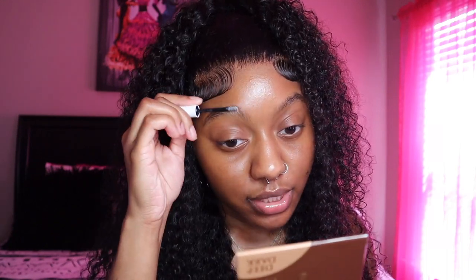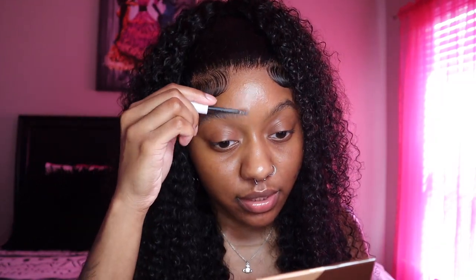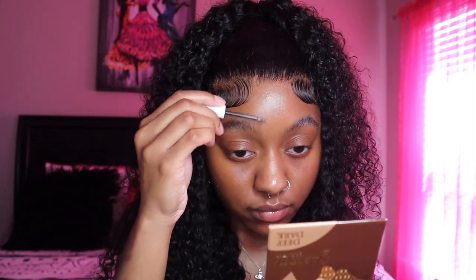But yeah, so I'm gonna start off with this brow gel, and this is the ColourPop Voss brow gel. I've had this forever. I'm just gonna start by applying this. And this is what it looks like. It's kind of white. I don't know if that's good or bad, but it be getting the job done for me. I'm just gonna take this and literally brush my hairs exactly where I want them to go. Looks a little white, but we're gonna fix it. All right, boom. I lied. I'm not gonna fill them in. I'm already liking how they're looking a little bit.